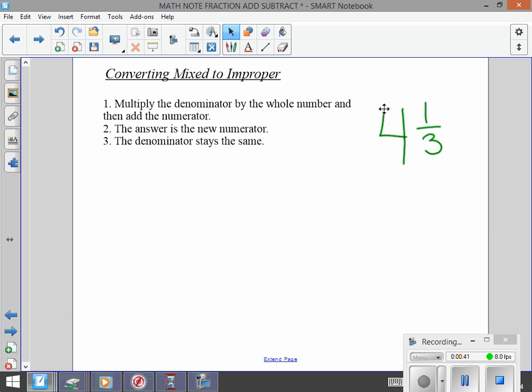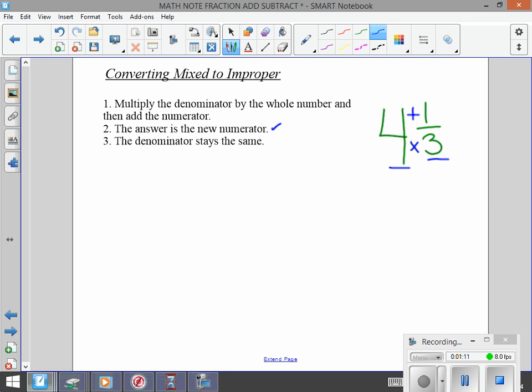When we do this, you have to know your terms, and that was what we did in our first day, and we did a note, and you have to know what all these mean. Remember, you're doing this since grade 5, so at some point you have to really try and want to know these terms. Anyhow, the first thing says multiply the denominator, which is the bottom number, by your whole number, which is this big number here. When you're done with that, you're going to add that number there. And I love putting the multiplication sign and the plus sign just to refresh my memory in what I'm doing.